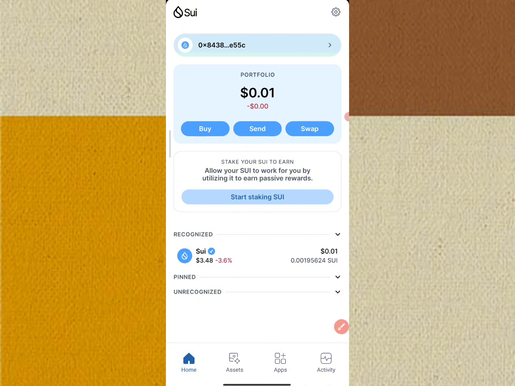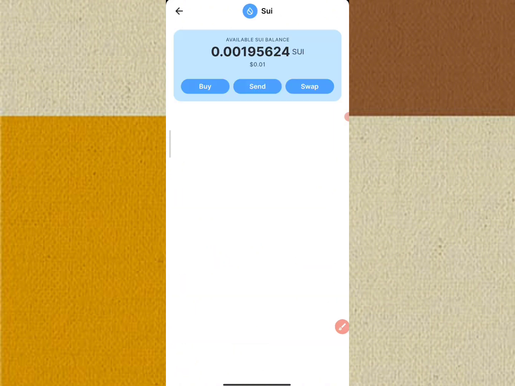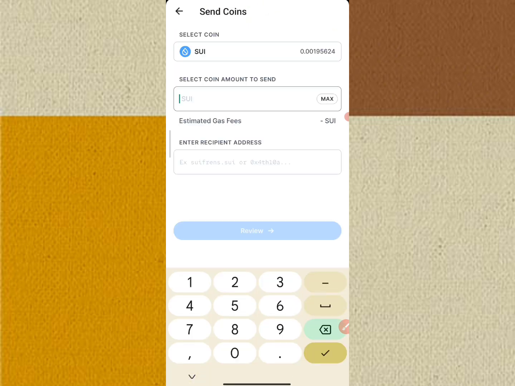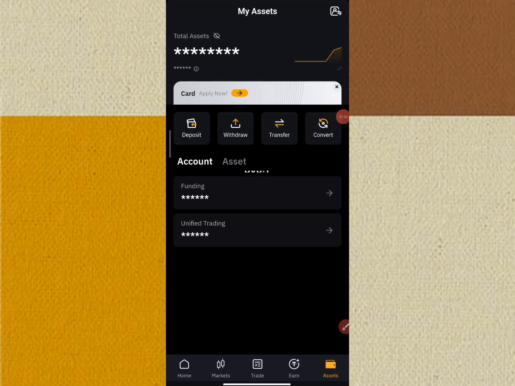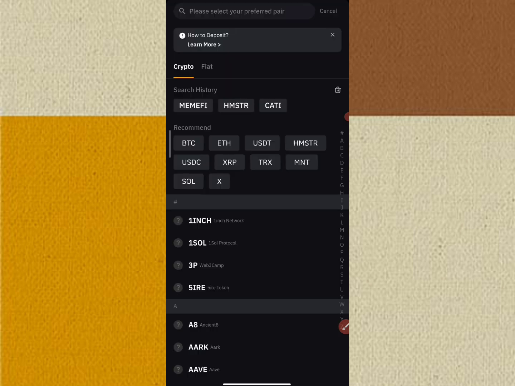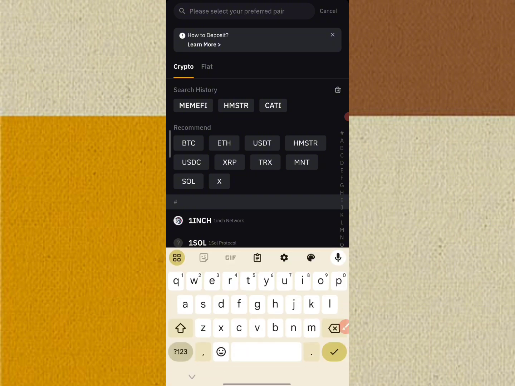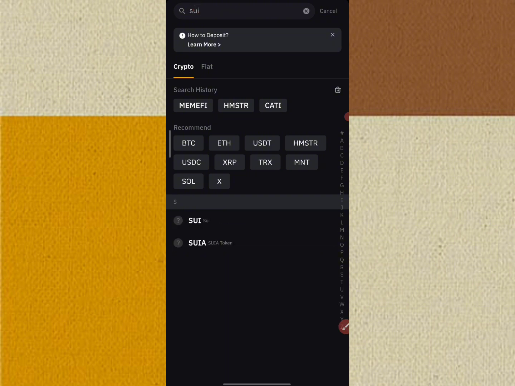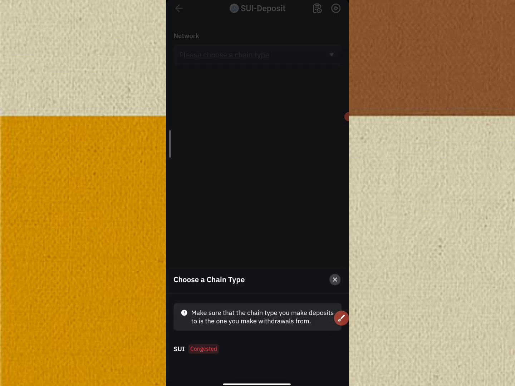So how do you now get it to your exchange, right? This is how to get to your exchange. You open your Zoo network after you've actually gotten the balance, then you click on send. Once you click on send, you go to your exchange and look for Zoo right here. Let me show you. So you come to your Bybit this way. Once you come to your Bybit, you click on deposit, then deposit direct to crypto, right? So you search for Zoo right here. Then you're going to see this particular one, this Zoo network. Then you click on this. Once you click on this, you are going to see we have Zoo right here, and you can see it is congested. So just click on it, right?